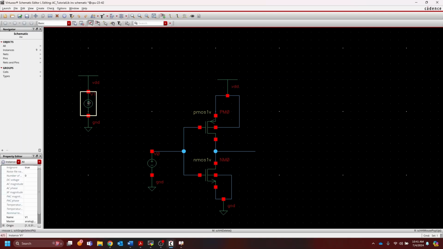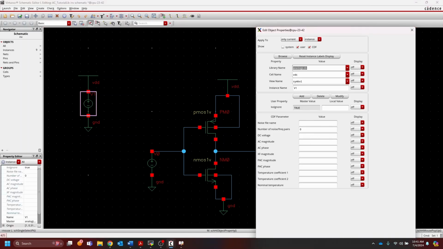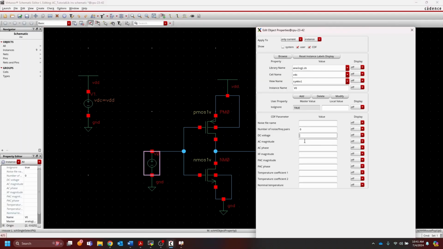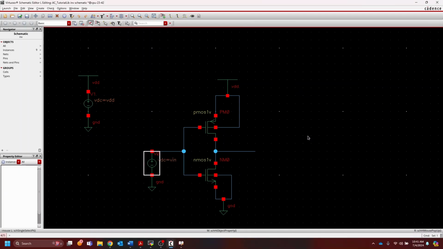Now for our VDD voltage source, we can click it, press Q. For our DC voltage, I'm just going to call it VDD, lowercase. You could also call it something like that, but for us, I'm just going to call it VDD. Now Control D, if we have something selected, will deselect everything. So if I have this clicked, we could press Control D to deselect it, or we can just click over here. Now we're going to press Q, and we're going to call this one VN. Okay, so now our input voltage is VN. We have VDD powering everything on.